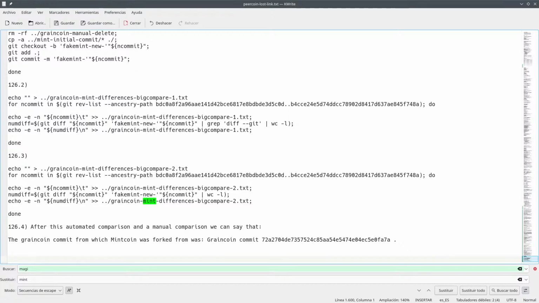Okay. So this is where you want to work from.